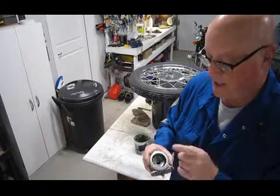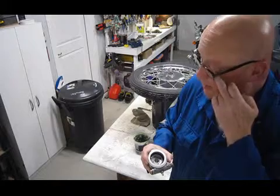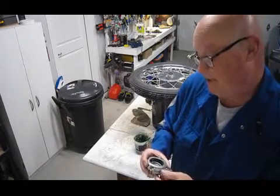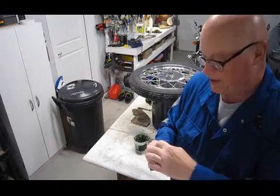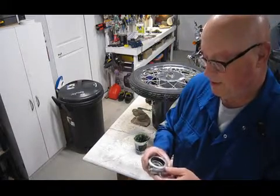Came together nice. It's good that this one has the screws instead of rivets in it for that little ring, that little depressed washer. So it's easy to put back in, easy to take out and easy to put back in. So I decided to stick with it. Don't really need it because once it goes on the wheel, it's kind of self-centering. But I put it on anyway. It was part of the original equipment. So what the heck, it doesn't hurt.